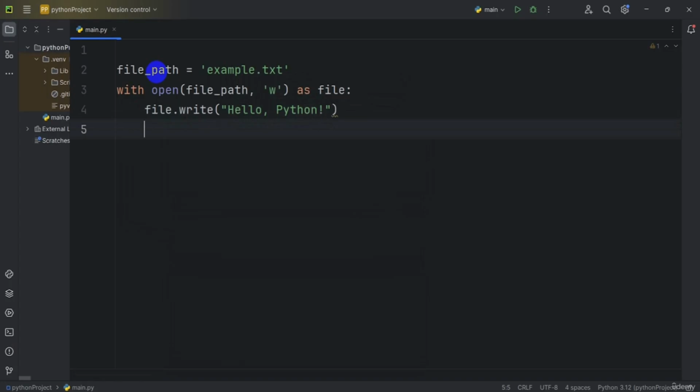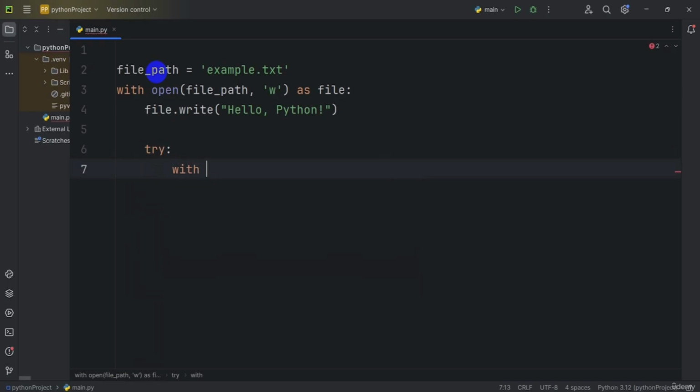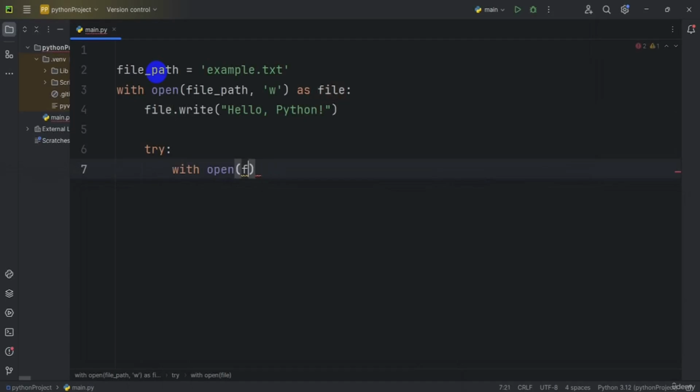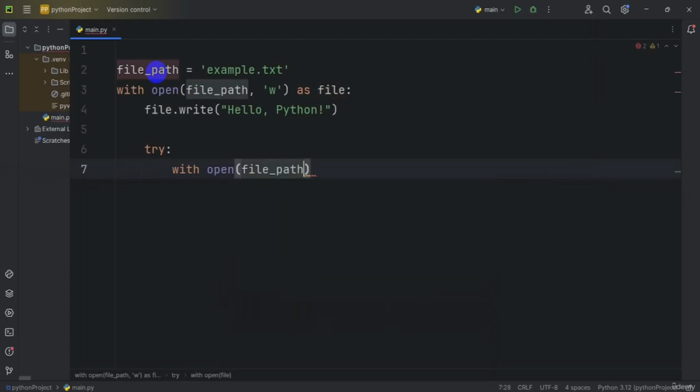I'm going to the next step, and here I read the content from the file. First of all I use the try block, and then again use the with and open function, and inside it I type the file path.